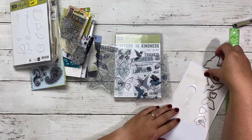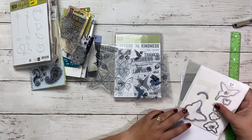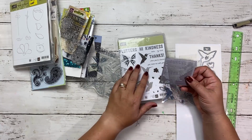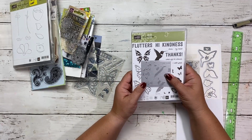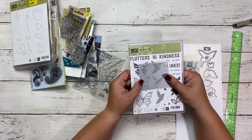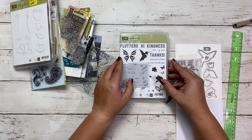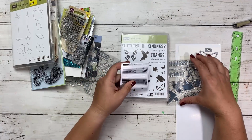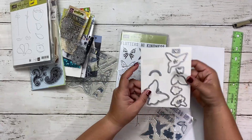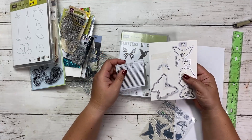And then it looks like we have a bunch of Sizzix dies that go with it. I don't know if we have all of them, but I suspect what you do is you cut out a piece of cardstock with this, and then you probably create some kind of slider with this. You can see it looks like the hummingbird is moving, kind of. So I think that's the idea, that once you use this die and make some kind of slidey pocket thing, then I can make a little card that moves.